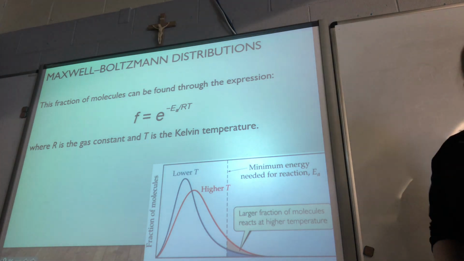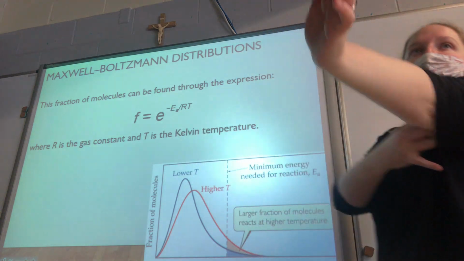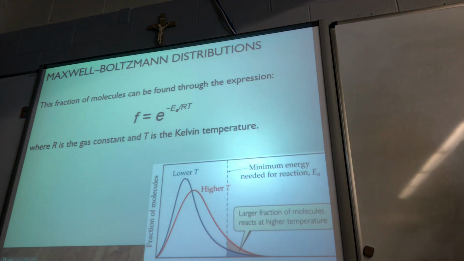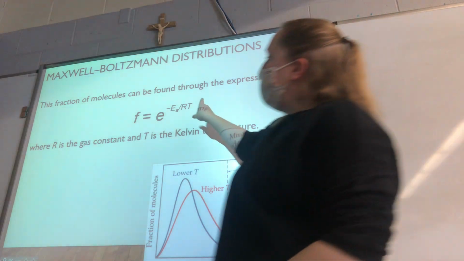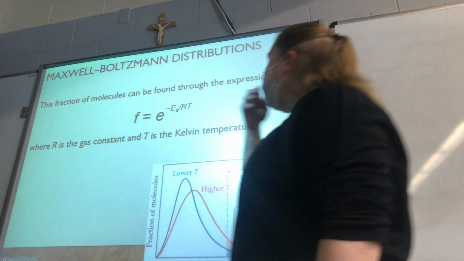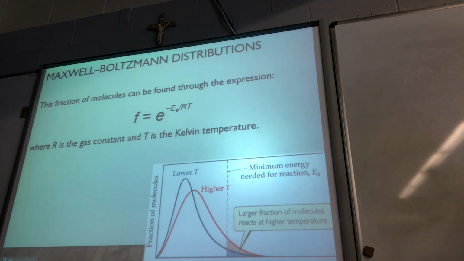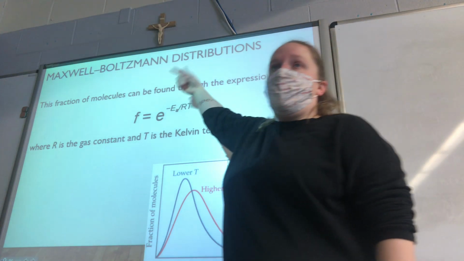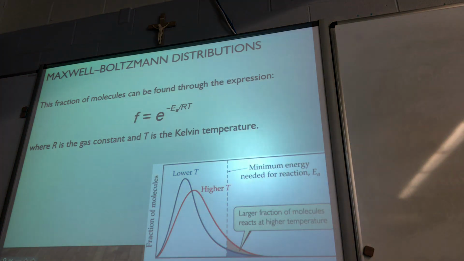What we're going to use, the only math in this section on temperature and the effect of temperature, is this one right here, where the fraction of molecules can be found through taking the activation energy and dividing it by the gas constant R, that's what that capital R still is, times the Kelvin temperature. So this is one of our equations in this particular section. There aren't a ton in this section. This is probably the least math intense between the middle and the end of this chapter, yes.